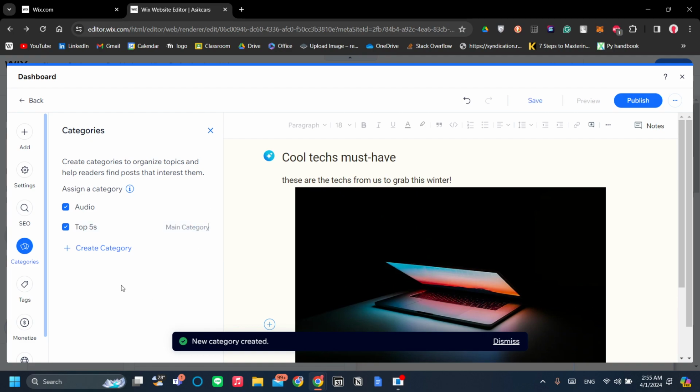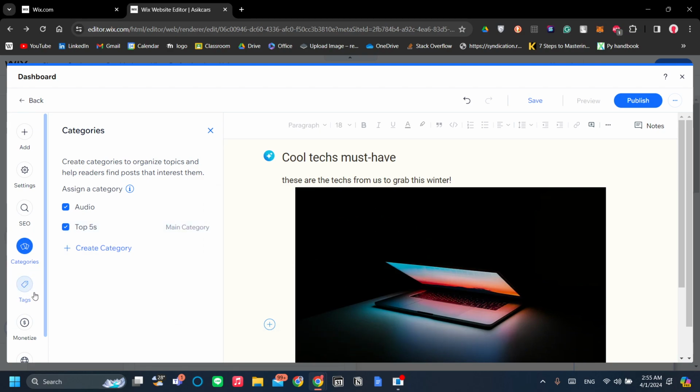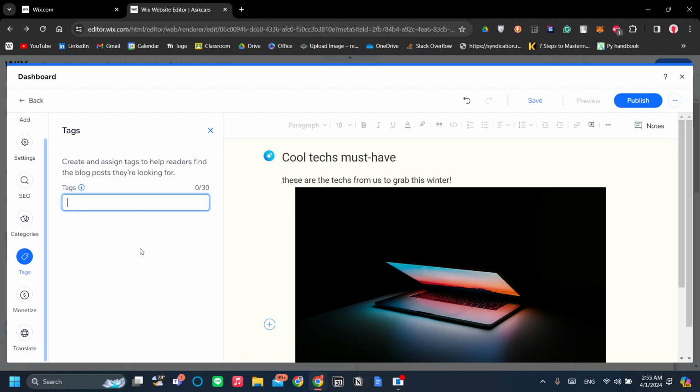I'll set it as main. You can also set your category as main for it to become a default. You can add tags. Now, this is the tag that you want to add to improve your blog's searchability and website indexing, like in the Google search. So the tag, I'll just add shop. Other than the tag, you can add up to 30 tags. Shop, and lastly, maybe gadget. So make sure to use all of these tags for the best result in Google search indexing.